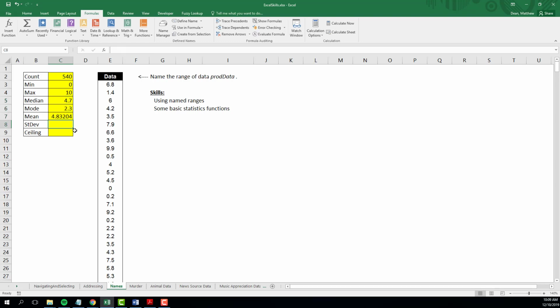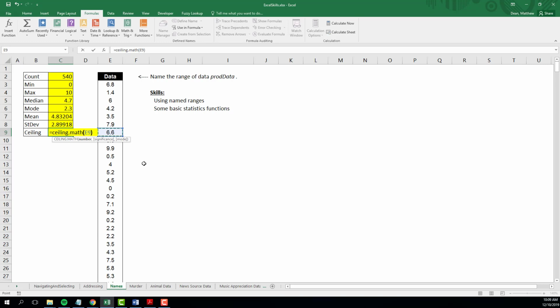All of these are measures of central tendency. Standard deviation, measure of dispersion. Standard d.s because it's a sample. Here, what I can also do from here inside a formula is hit F3, and it tells me to paste a name, so that way I don't accidentally mistype it. So prod data, close it off, and we see standard deviation is 2.8. And in the ceiling function, there's a ceiling.math. The number, if we wanted to look at, I guess maybe this time I'm not going to use the range. I just want a single number.